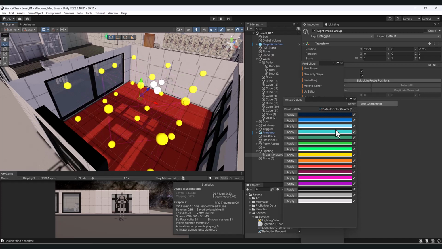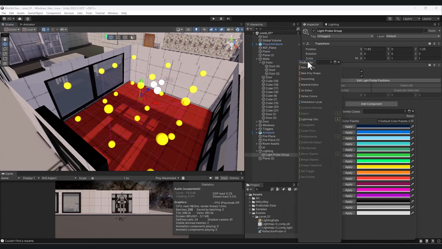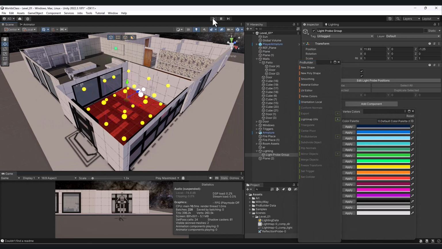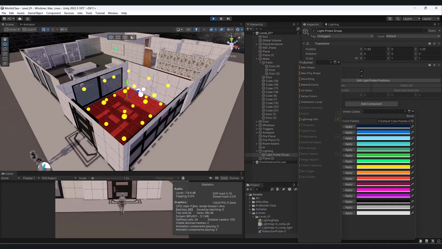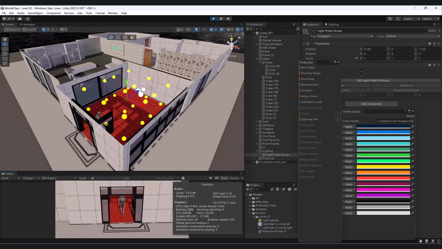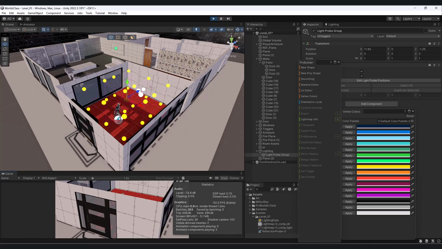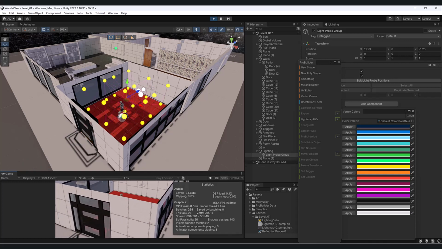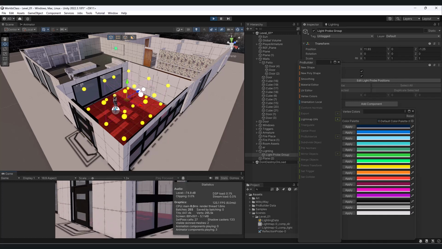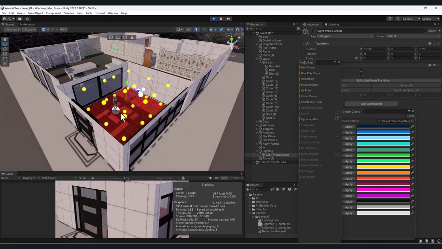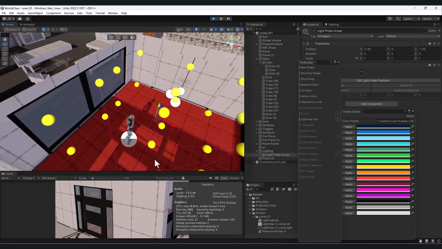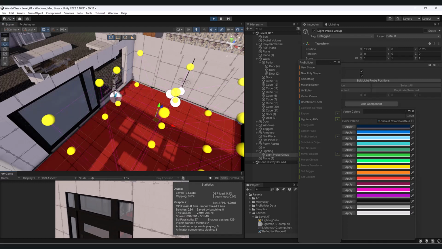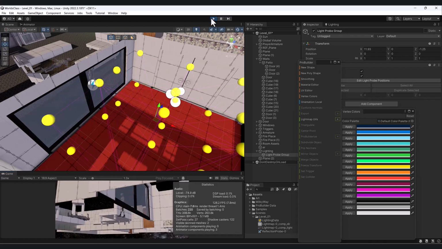Let's see. Well, here, let me just show you how these light probes react as our character enters that area. Actually, here, let me make this play focused. So as I walk in, the door opens. And what's going to happen is the light probe, as we set this up, is going to adjust itself based on the positioning of the character. And we want it to cast some baked lighting onto our character. So this is like simulated artificial lighting. And as our character steps out of the room here, it'll return to the normal lighting in the scene.